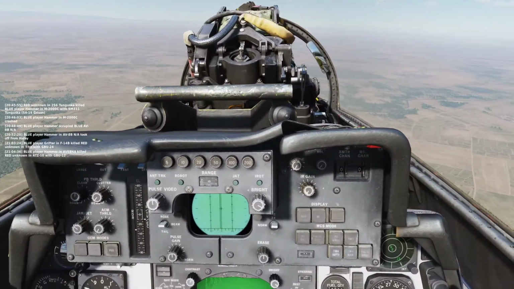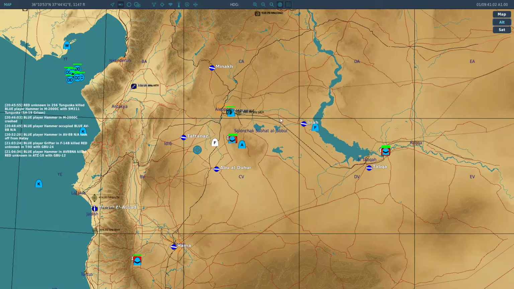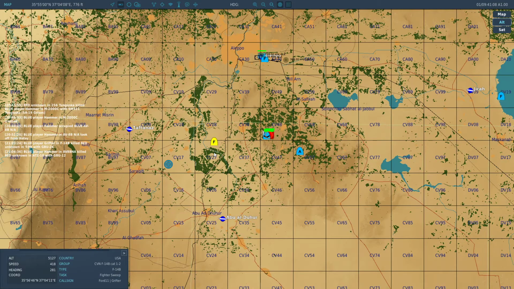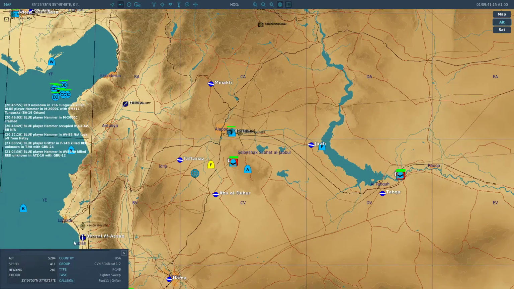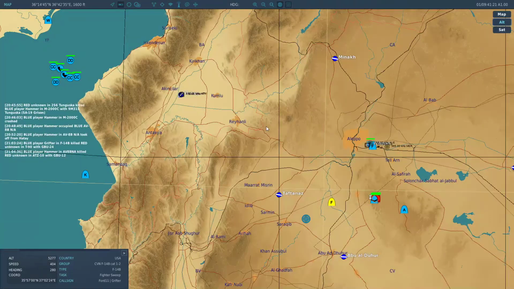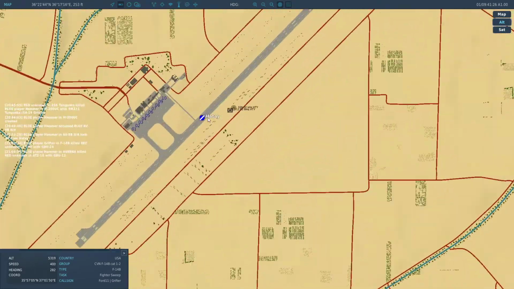Let me see what we got around us for airports. Taftanaz might be an option. You've got to go to Turkey, or you're going to land in an enemy airport. Which way is Turkey? North? West. Northwest. Okay, how about Hatay? Hatay, yeah, I'm going to try to make for that. Somewhat of a short runway, but I think you could probably do that.